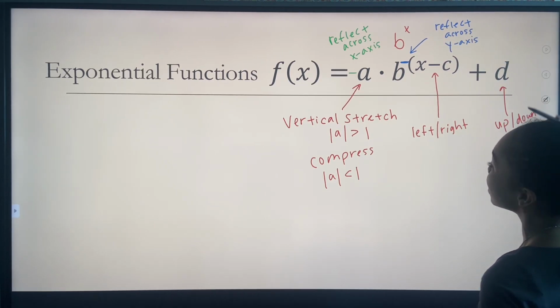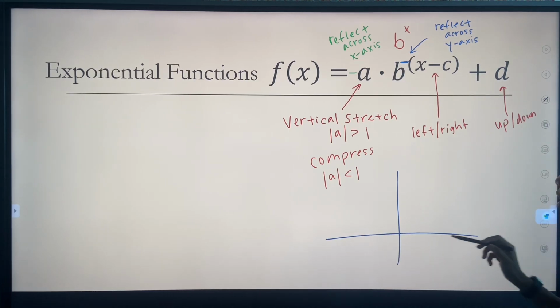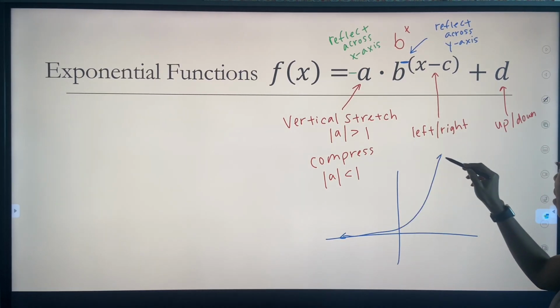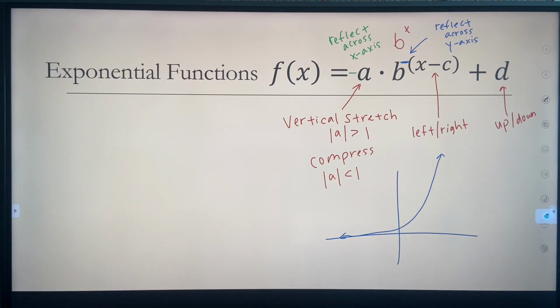So just a quick example. Your exponential function has an asymptote at 0, and then it just grows from there. However, let's say you have a transformation where it goes to the left 3, down 4, and you're going to stretch it by 5 units. Okay, you're going to multiply it all by 5.